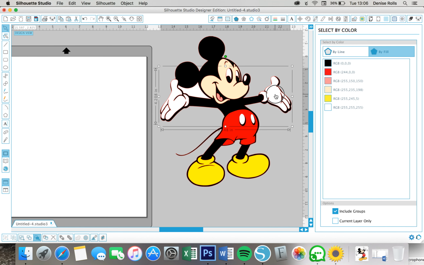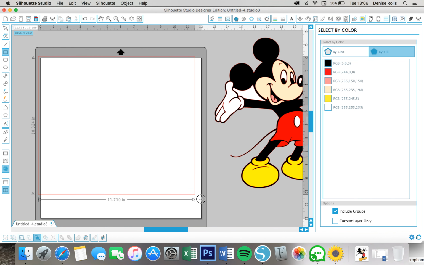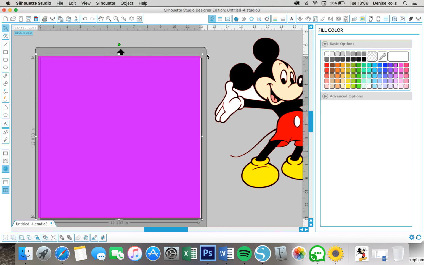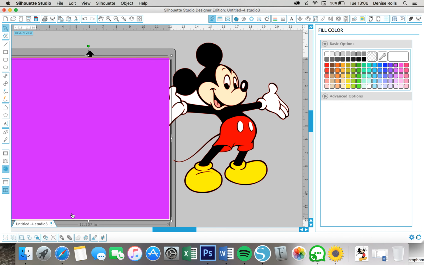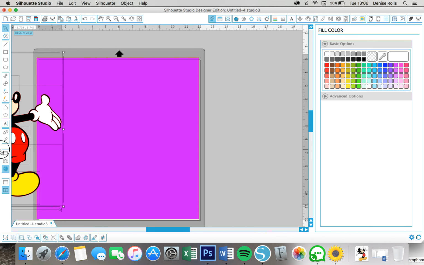Now as I was telling you earlier about what colour t-shirt it goes on, you've got 2 options. You can either leave it like this, if you could put it on a coloured t-shirt. So if I say we've got, of course, our background, and we'll have a purple background, we can then put Mickey on there, and he stands out.